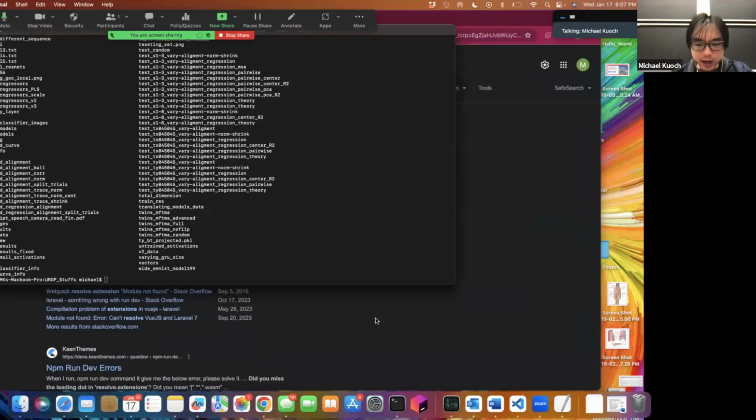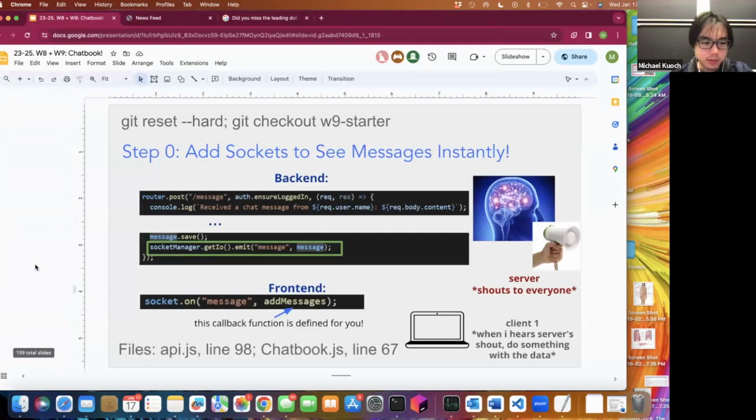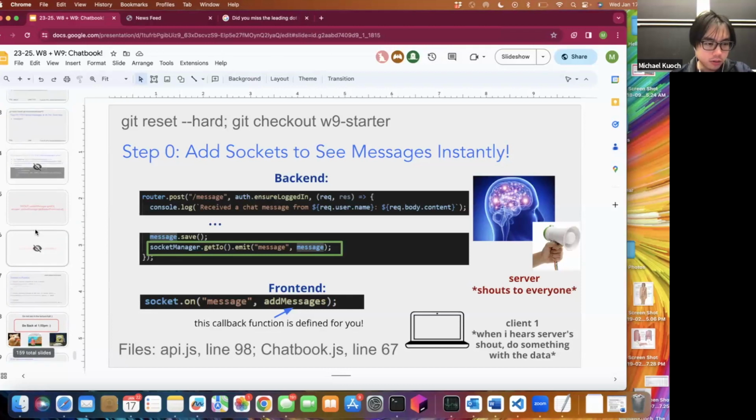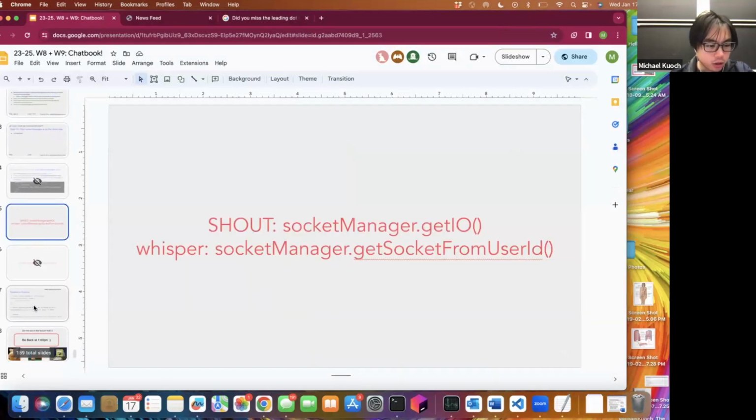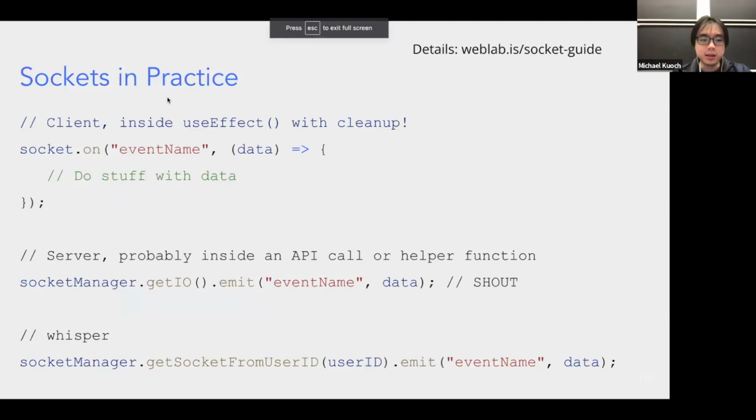And I just wanted to end with some high level notes about what we learned in this workshop and how sockets work in general. Pretty much, we'll just need to remember a few things when working with sockets. And that's every time you want to use a socket, it's a two-step process.